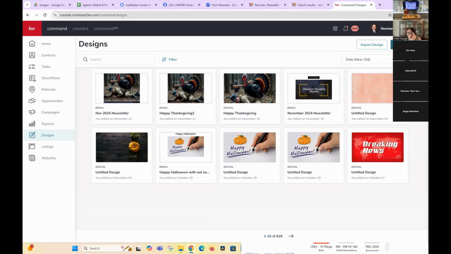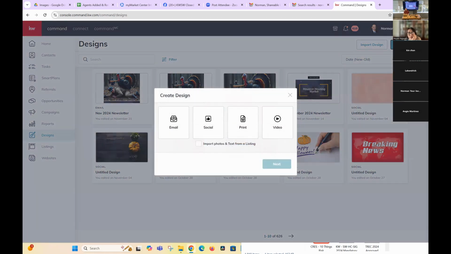When I click on create a design, it's going to give me choices over here. I can create an email design, a social design, a print design, or a video. Let's go ahead and click on email. And now it highlights the email and the next comes alive so we can go ahead and go to it. So I'm going to go to next.